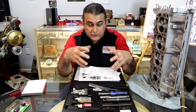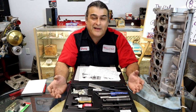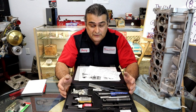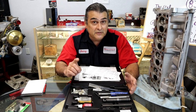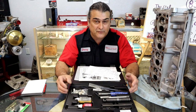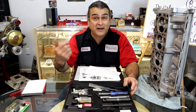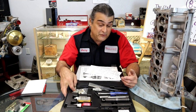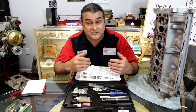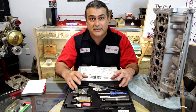All that labor, you could theoretically buy this kit. This is a $500 kit. You think, a $500 kit to use one time? Well, guess what? Either pay a mechanic more than that to pull your cylinder heads off, or on a Saturday or Sunday at home after work, buy the kit, do your own install. When you're done, put the kit back on eBay, resell the kit. You're probably gonna make money on it. You could actually start doing some inserts for other people. This is a common problem, so you won't get stuck with the kit.